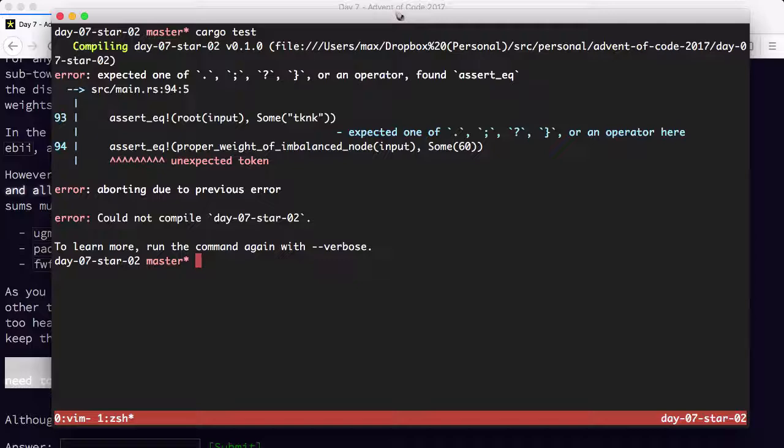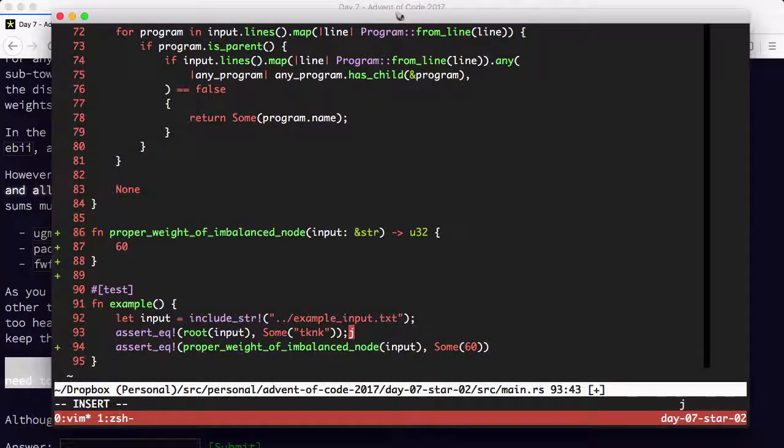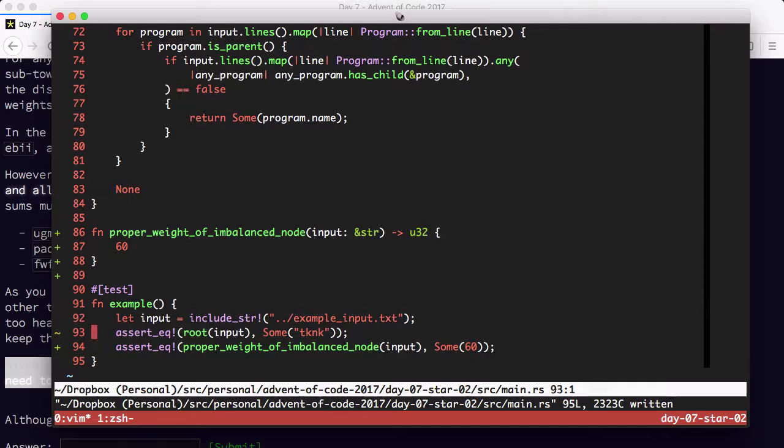I guess I need a semicolon. You don't need a semicolon on the last expression, but I guess we might as well. Well, let's just have this return an actual 60 instead of an option of 60.